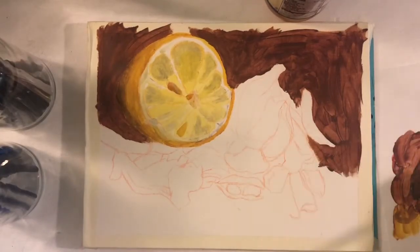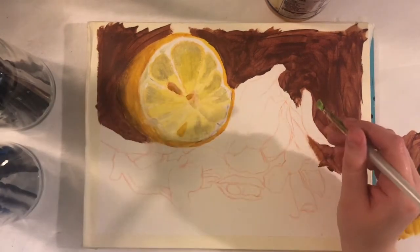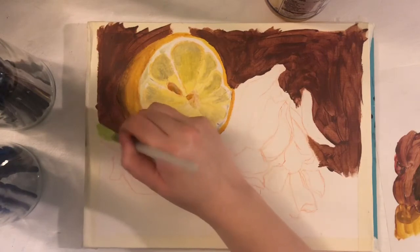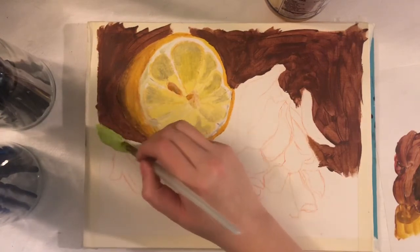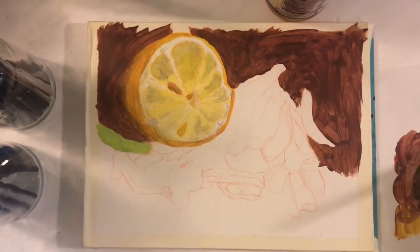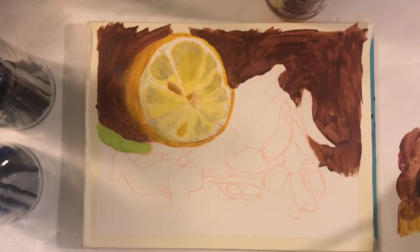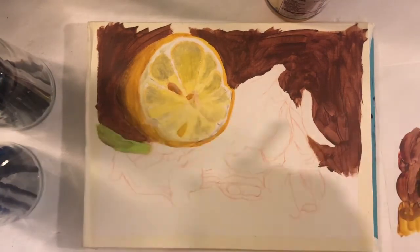Because when I was a kid, I would always draw whatever was on the coffee table and the kitchen table. We used to have this bowl of fruit that I used to draw all the time. But yeah, just practice. That is the best advice, is just practice. And you'll get it eventually.